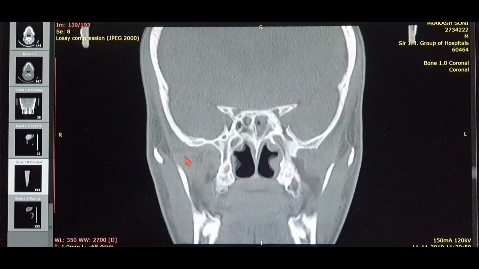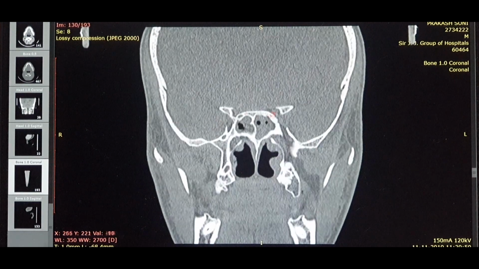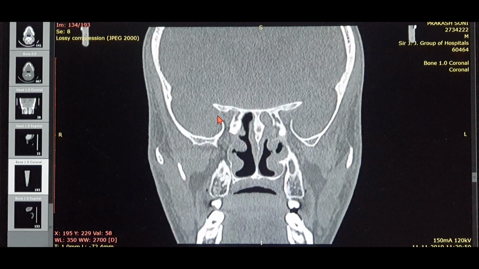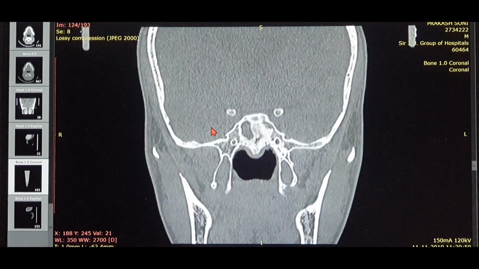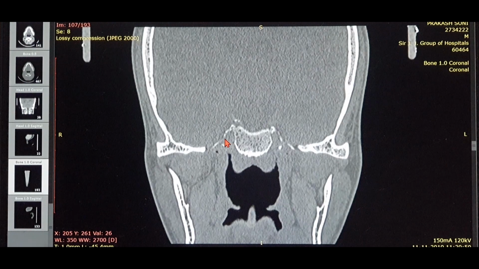See, this is the anterior clinoid process right here, and this was the optic nerve impression, and this is the internal carotid artery impression, and that was the cavernous sinus. So you cannot localize the internal carotid artery on a normal non-contrast CT scan, because it is going to appear very much diffuse in nature. So you cannot actually localize the carotid artery itself. So you need to go for a contrast enhanced CT scan.